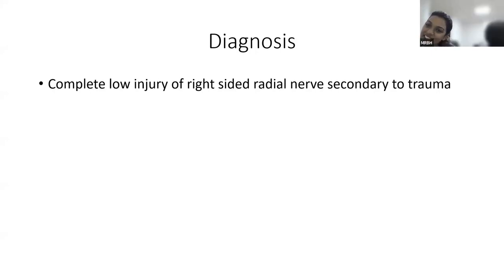Sir, extensor indicis can be tested separately. No, sir, sorry, sir. There are extensor complex. Okay. The lumbricals, interossei. Yes. So, as sir is telling, since there are too many joints like the metacarpophalangeal joints as well as the interphalangeal joints, the extensor digitorum, extensor pollicis, extensor indicis, extensor digiti minimi are called the long extensors. These primarily act on the metacarpophalangeal joint. So, when we are testing for the extensor function of the long extensors in the hand, we have to test for extension at the MP joint.